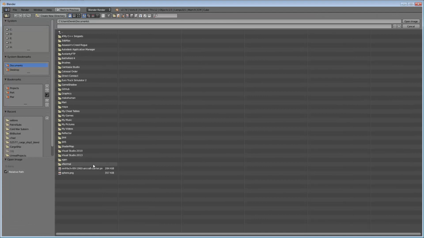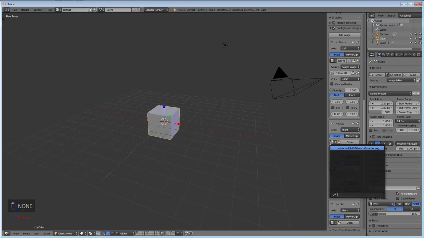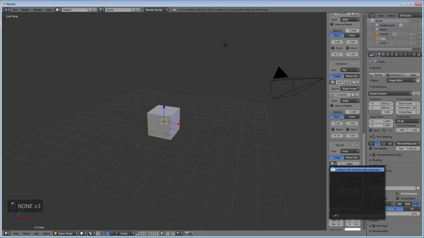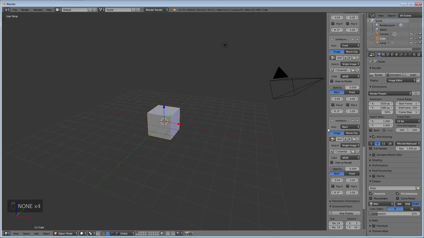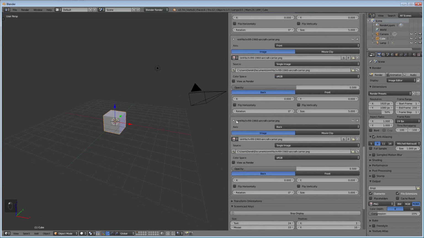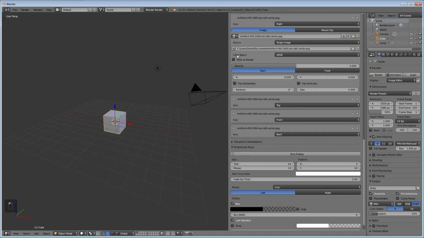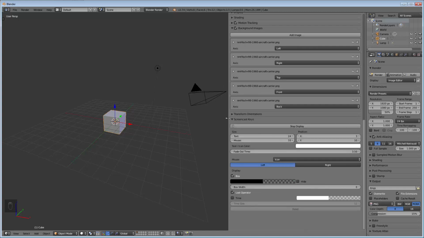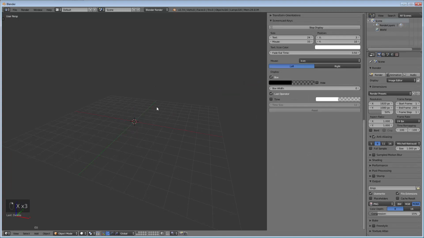Like I said, what I would usually do is cut it up in Photoshop, but I'll show you how to get around that. So I'm just going to select the same image for every single axis. Now I'm going to minimize these panels so we can see a little better, and we're going to work one side at a time. Since I haven't worked with this image before, I don't know if it's to scale, so we have to find out manually. I'm going to delete the cube, the camera, and the light, just so they're not in our way.